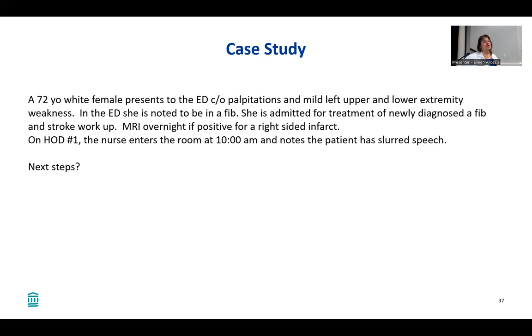So would you think this is a new stroke or an old stroke? Or an evolution? All right, it actually is a new stroke. And it's a new stroke because it's affecting the part of the brain that handles your communication. So it's affecting Broca's area, whereas the weakness part of the brain is the motor cortex, so that's a different area. So you have a code stroke situation now.